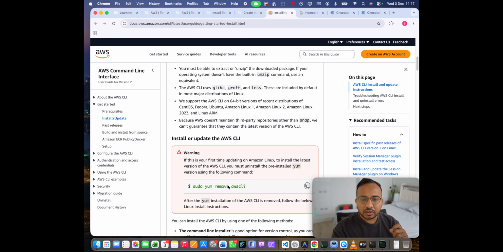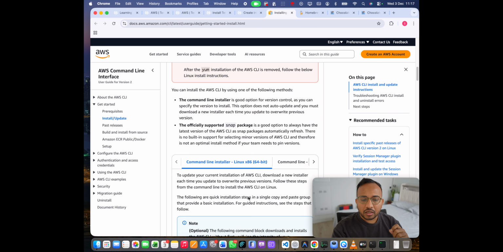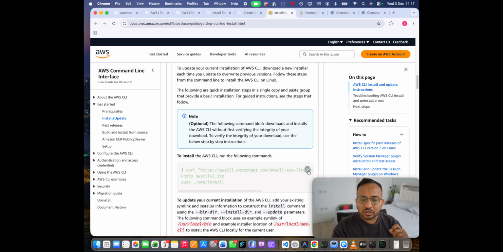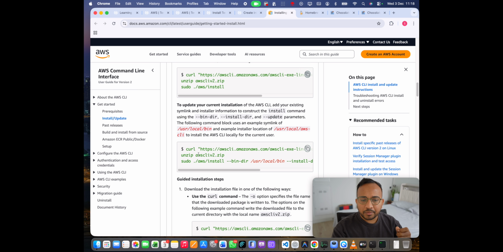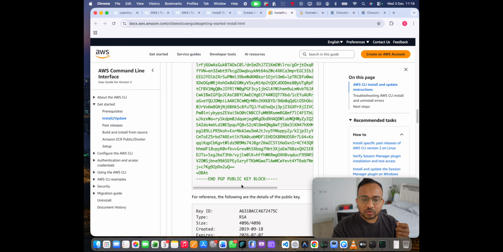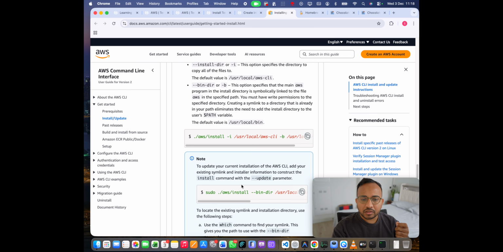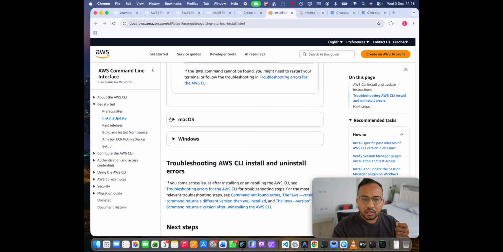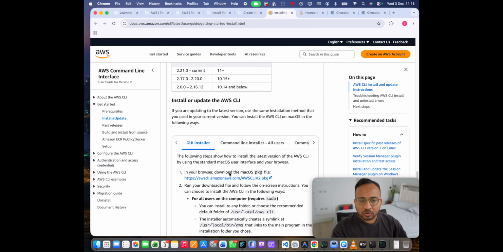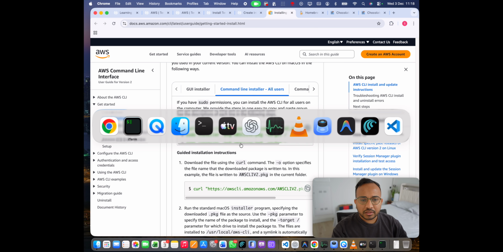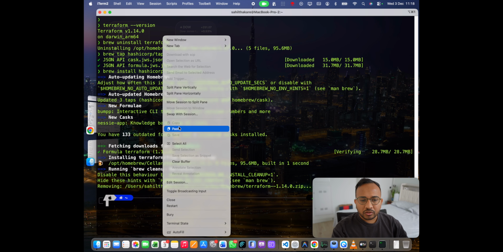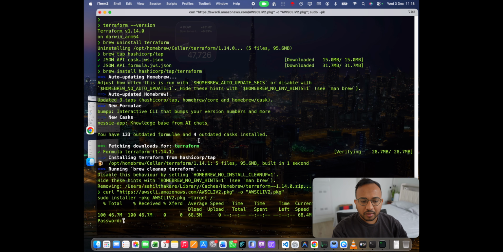So for Linux, you are just going to run this command. You just copy it and then paste it, and you will be able to run it. And then you will call that particular zip. So basically, you are downloading that AWS CLI version to zip on your system and then installing it. I'll be just going through the macOS system because I have macOS system with me. So I'll just click here and I'll just go to command line installer. I'm just gonna copy this particular commands, go to the terminal and just paste those commands here. And I'll be able to download that package.